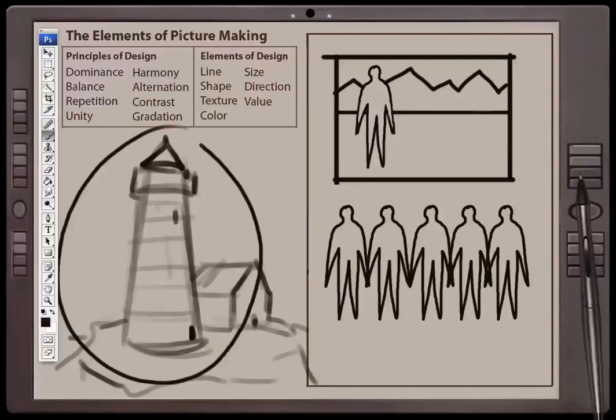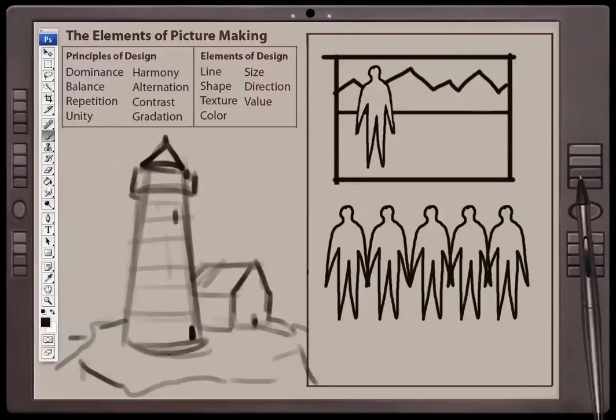This can be seen here in this rough sketch of the lighthouse. As I mentioned, the longest dimension of this lighthouse shape is the vertical direction, and therefore the vertical is dominant in this sketch. And I can strengthen that vertical direction by, let's say, adding another shape back here that repeats this vertical direction. Some kind of structure back here, like that. So that shape has a long vertical direction like that, and a shorter horizontal direction.